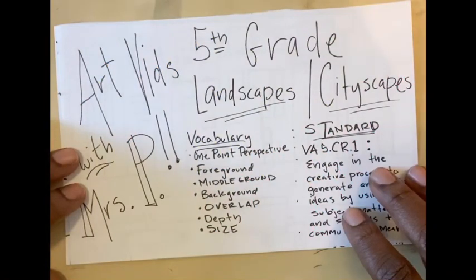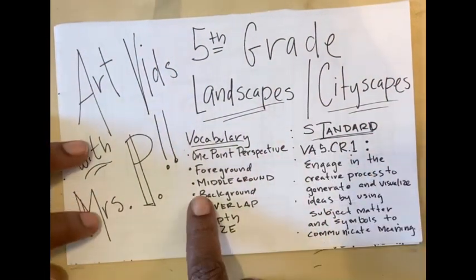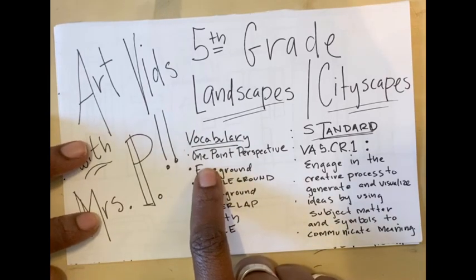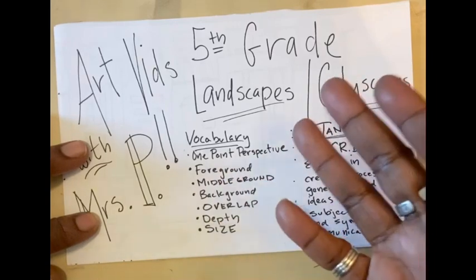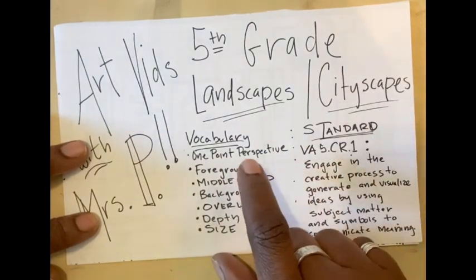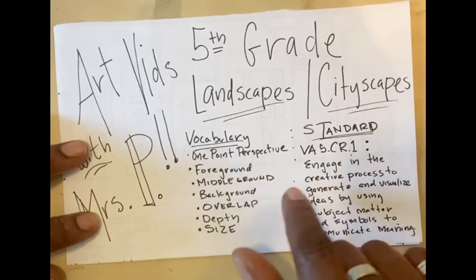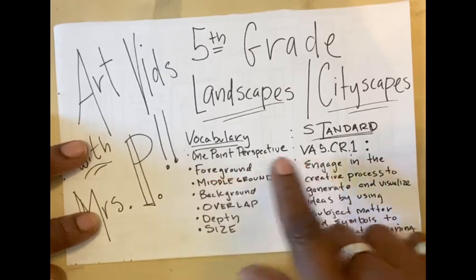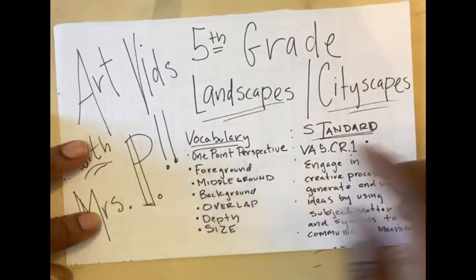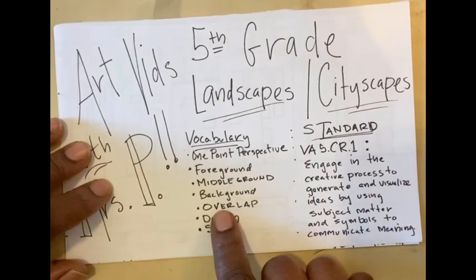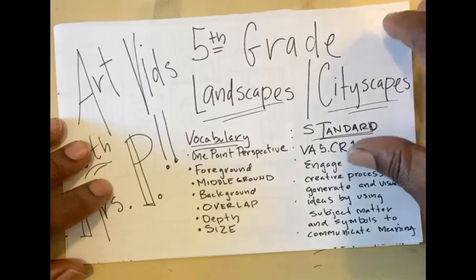All right, artists, it's Miss P, aka Miss Pendleton, your art teacher here again, going over some vocabulary that we talked about last week. We briefly talked about 1-point perspective, but we're going to get further into that, and there's going to be a bonus video talking specifically about perspective and how to do this. But more importantly, for right now, for this project, we talked about foreground, which are the items that are in the front, or the object in the front of your artwork. Middle ground, those are the things that are in the middle of your artwork. And things that are in the background often look far away, so we draw them smaller.